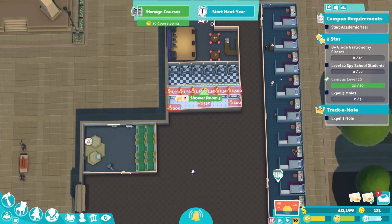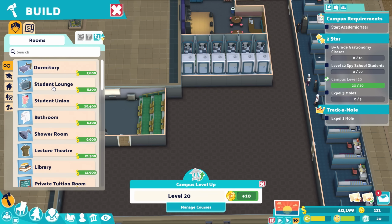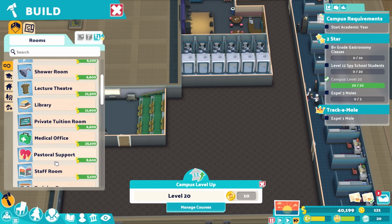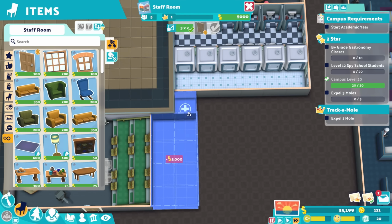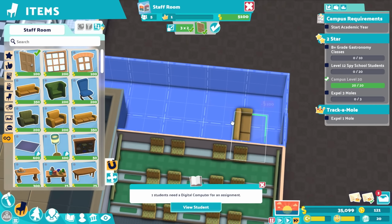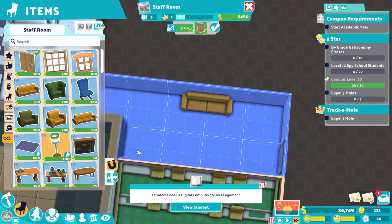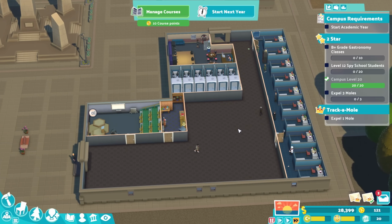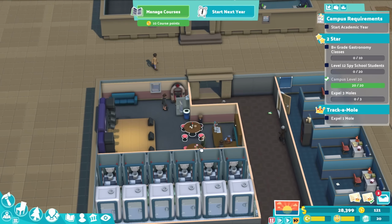Now that is going to give me a bit of a weird space here, but what I think I can probably do with this space is get myself a staff room, which is relatively inexpensive. So we'll do this with a door here. And we'll just make a space where my staff can sort of chill. It doesn't need to be anything too crazy or too fancy. And so there we go. We have a bunch of stuff in this area that should keep everyone nice and happy.